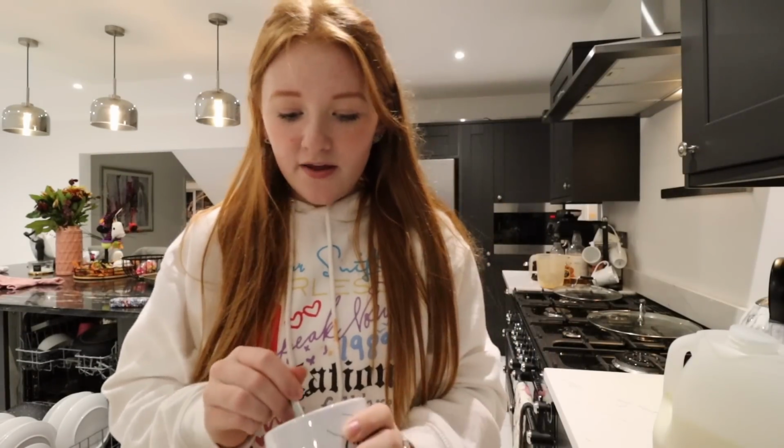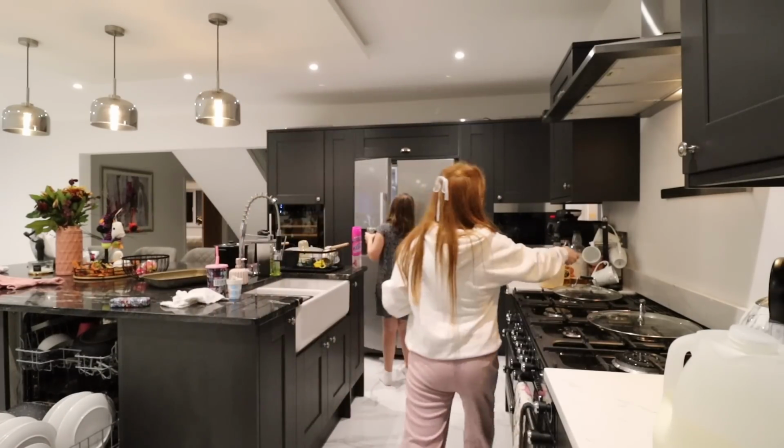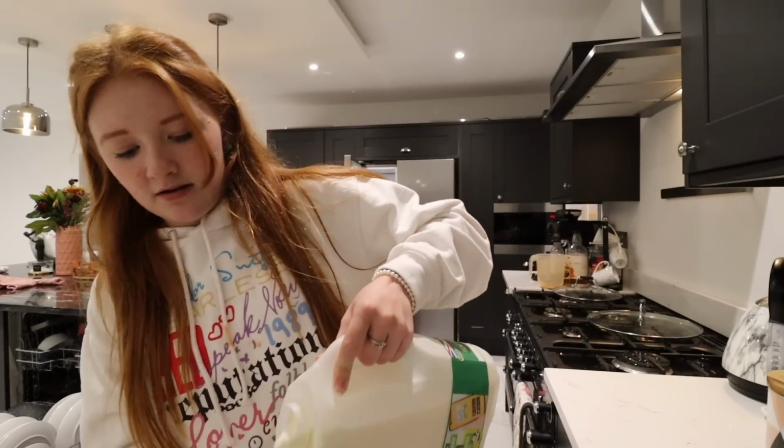So, now you've got your chocolate paste, right? Then you get another cup and you fill it with milk. Estimate how much you'll need. It don't really matter. Estimate your milk. And put that in the microwave till it's scalding hot, like kettle water hot. And then just add it in and I promise it'll be the nicest hot chocolate in the world.